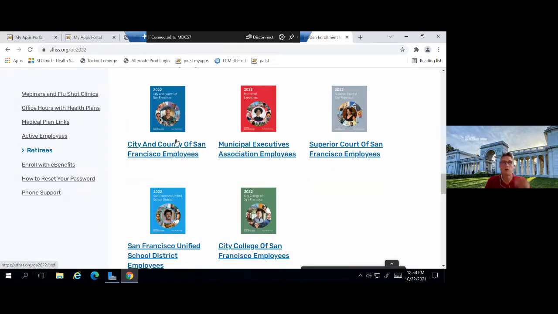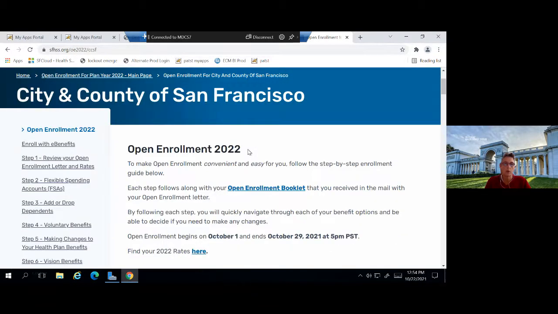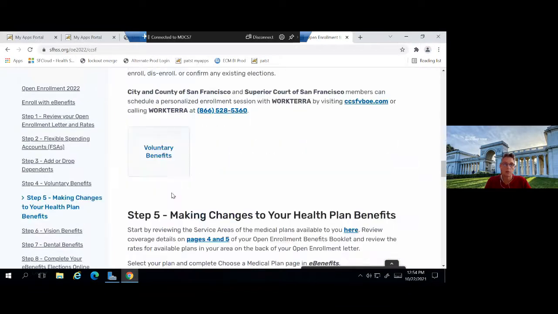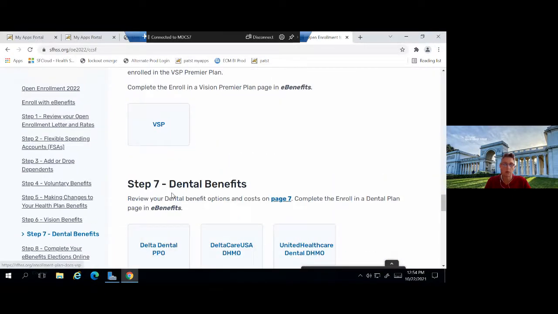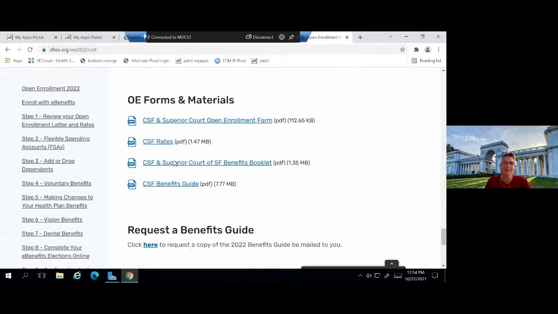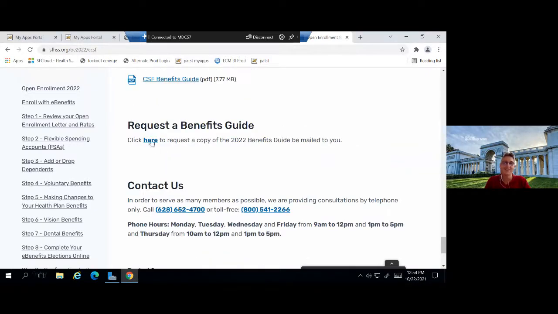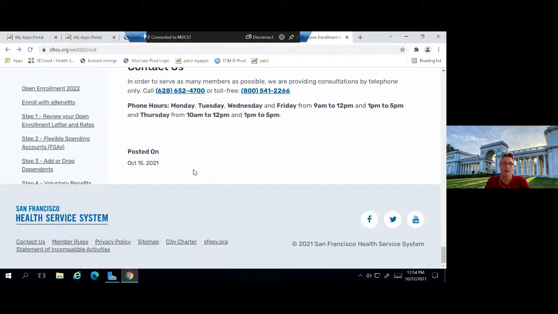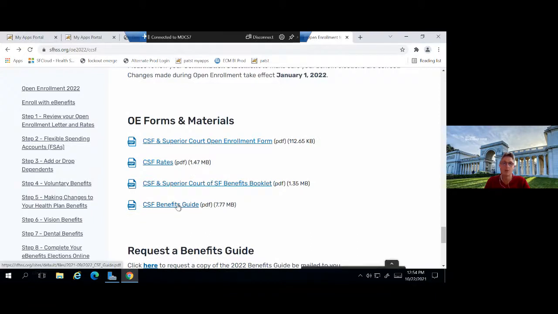I'll just pick on city and county because that's our largest population. I'm going to scroll down so that I can get to the guide. There it is, all the way at the bottom. Oh, that's requesting a guide. My apologies. Where is the guide? I overshot it. There it is.